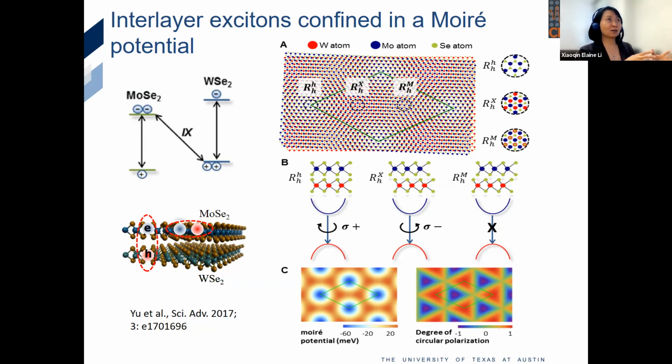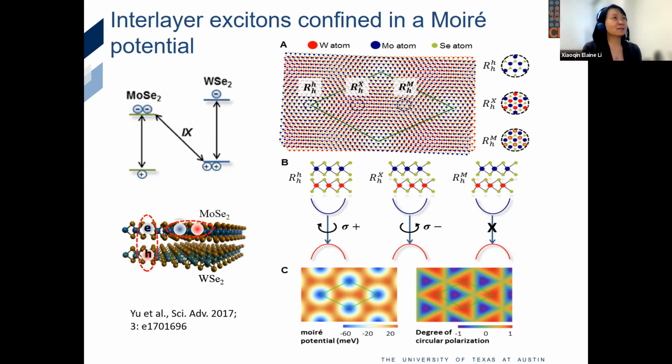But the downside of the CVD samples is they have high defect density, so the resonances are broad, and that will mask the quantized states that we can uncover using the stacked sample. So we don't choose to stack samples if we don't have to. We want to avoid doing it, but unfortunately, at this point, the mechanically stacked samples still give us higher quality optical spectra. That's why we do it.